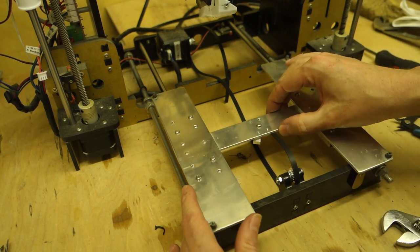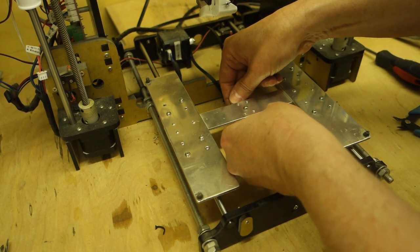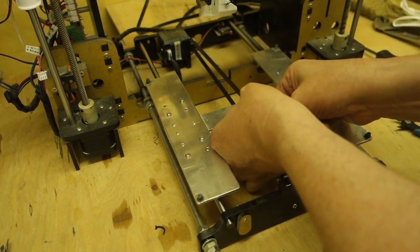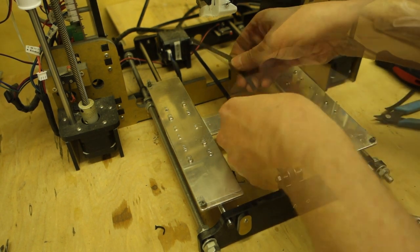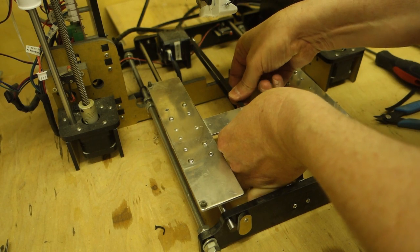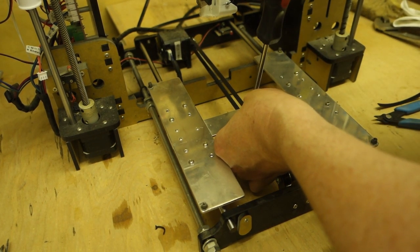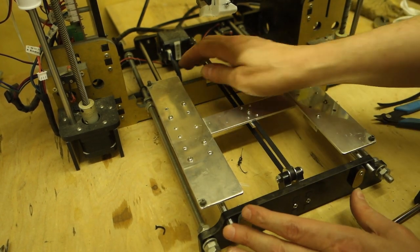Okay, now what I want to do, I'm not quite sure how well this is going to work, but we'll give it a go. Put that under there like that. And then, oh, get on there. So I want to cut that just there. Right. That goes there. And then we put that under there like that. Like so. And then we tighten up this screw. Right. Okay, stay in there, you and you.